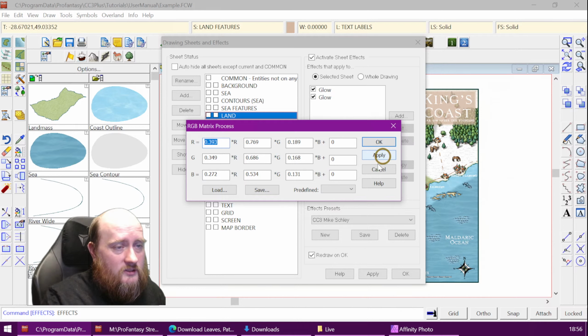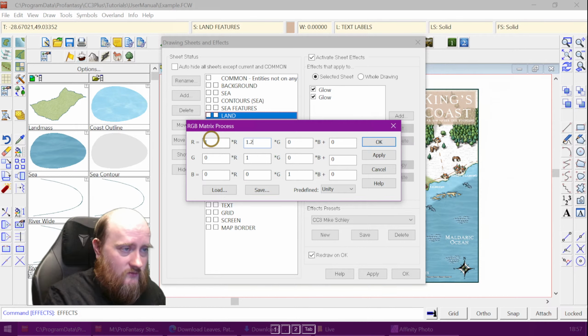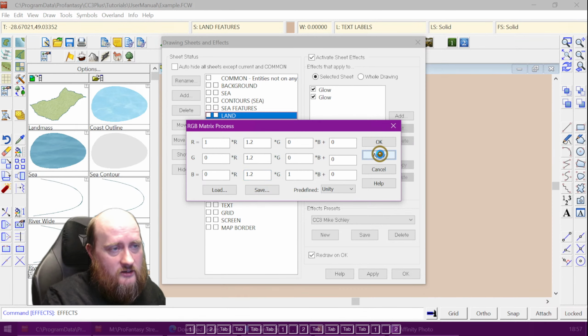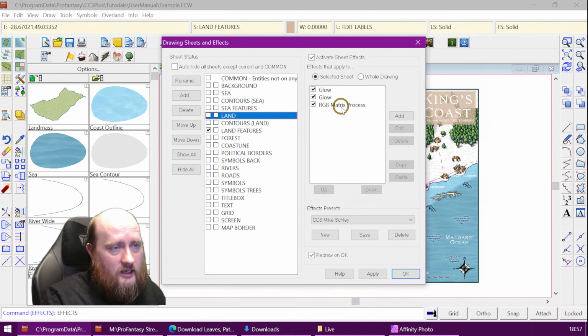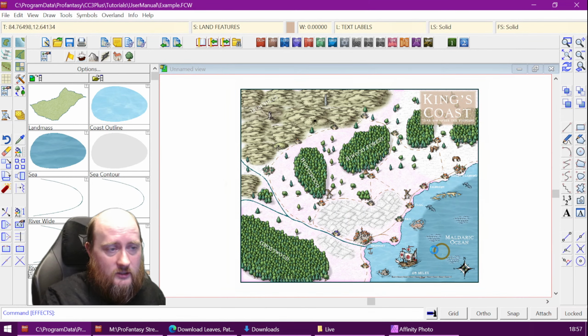RGB matrix process. And I use the default values. I should use 1.2, the same values I used. And I'm going to put this one on the top because there are some glow effects. Now, I think I actually want to have it on the bottom, so I changed the colors of the glows.